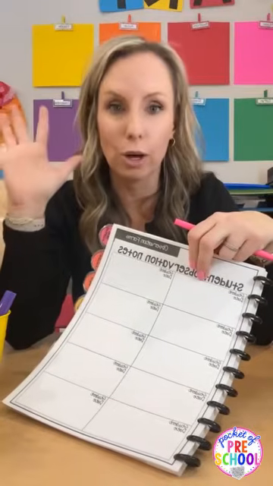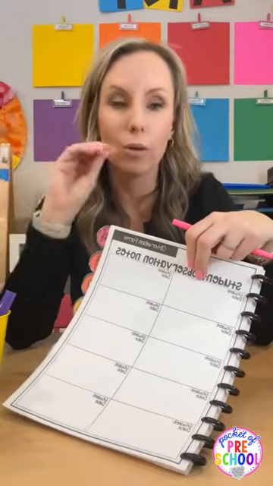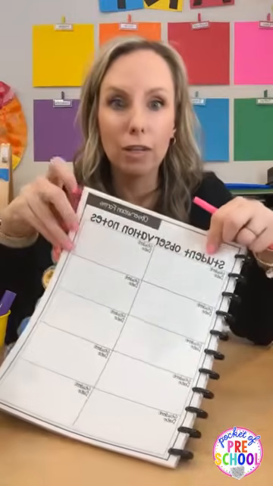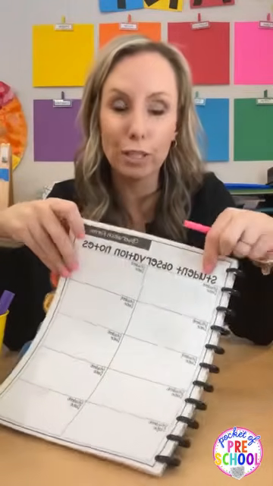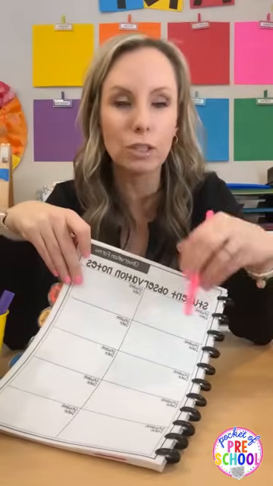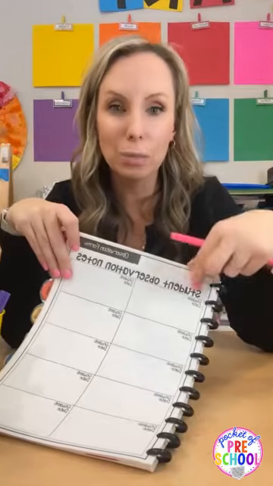Now you can keep these observation notes on clipboards. I do like keeping some on a clipboard so that way the other teachers in your classroom, if they see something that a student is doing that is like, oh my gosh, I have to tell Miss Jackie she did that, or, he did this awesome thing, I want to write it down. Have clipboards somewhere in your classroom for the other teachers on your team so they can help you do assessments, because they're going to see things that you don't see sometimes, because again, our classrooms are busy, everyone is busy, and they're playing with kids, hopefully, in the classroom too. So as they're playing and they notice something or they observe a student has a certain skill, they can write their name down, write the date, and write the skill, okay?